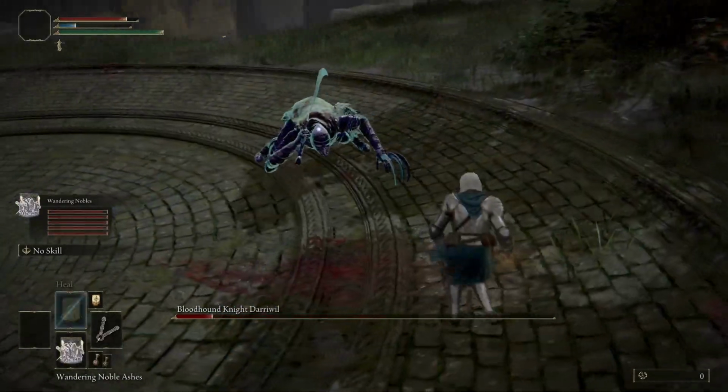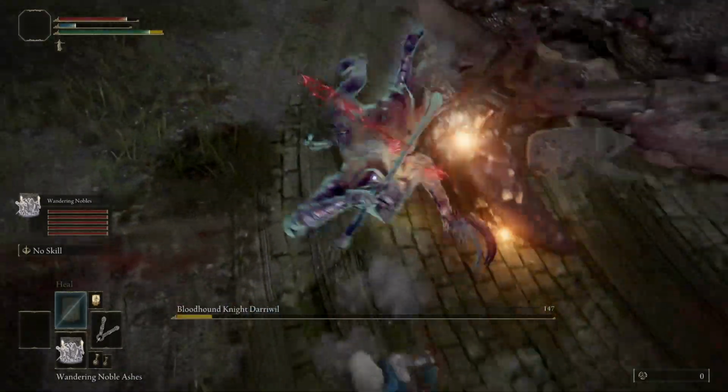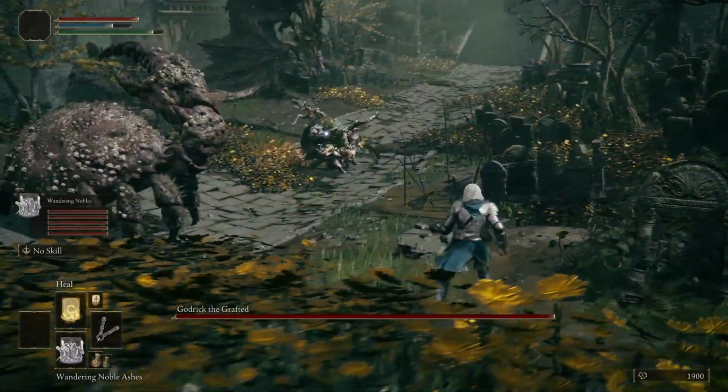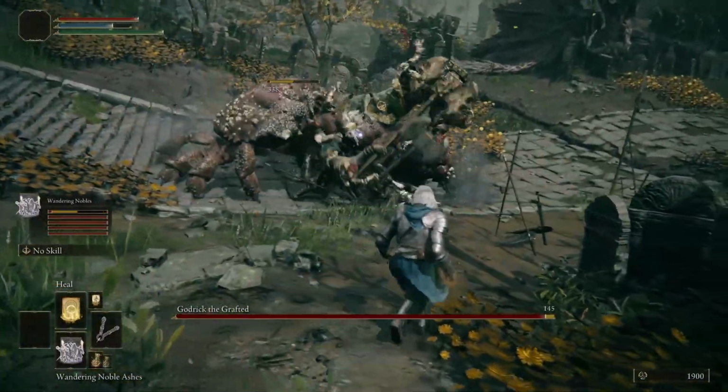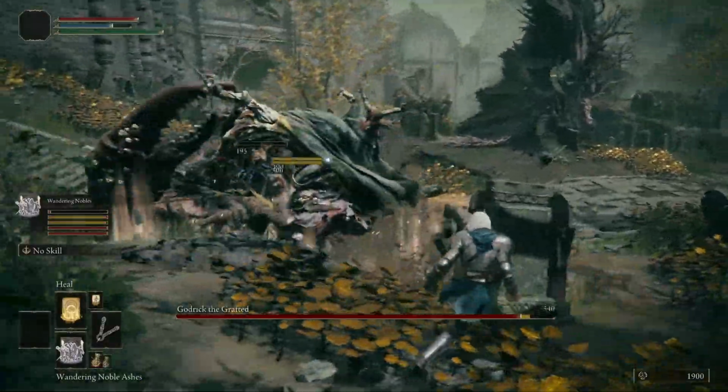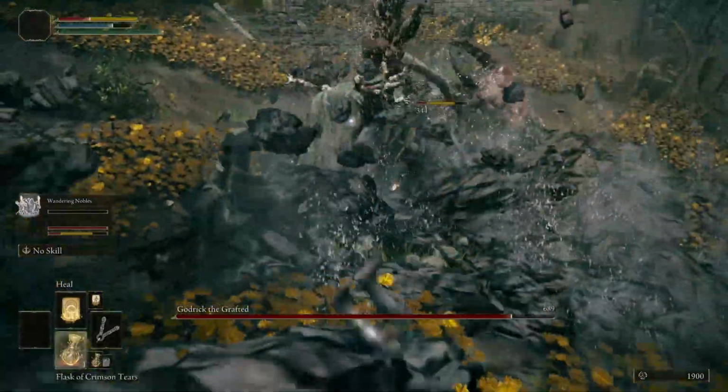So the Bloodhound Knight is another boss where I feel like there's multiple of them in the game, and it's more of a mini boss. So we ended up grabbing him, and he was a big help to the squad. And we tried to take on Godric again, and this time did not go as well again because I had too many of the Exile Knights, and they were just useless.